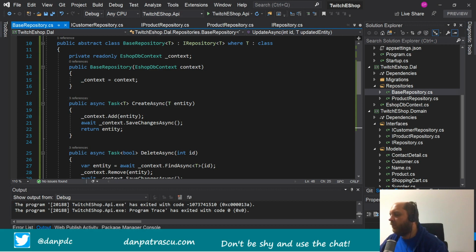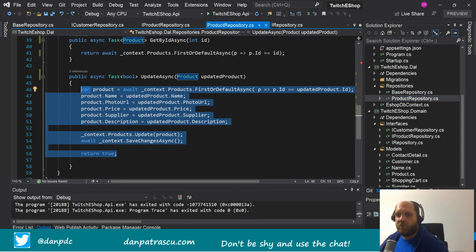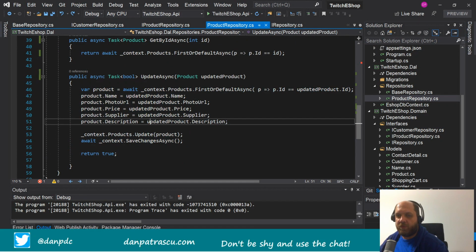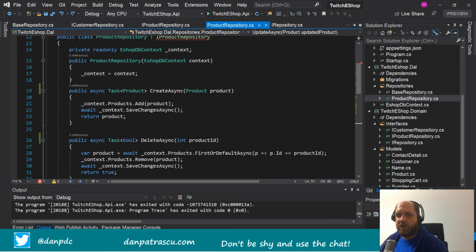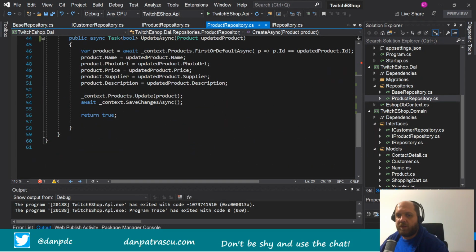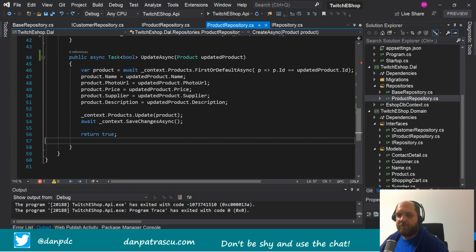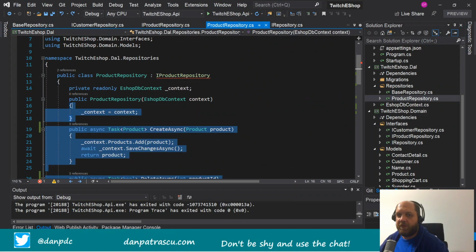So what we have here is this base repository that is right now fully implemented, and what we can do here is go to the product repository, and virtually all the methods that we have here can be deleted, and instead we will simply inherit the base repository.